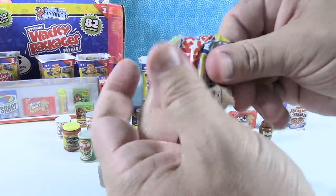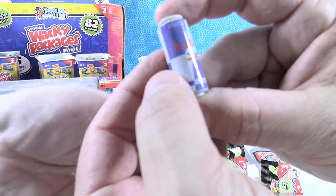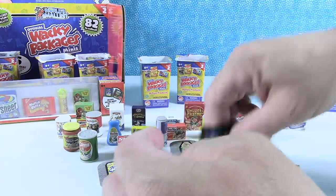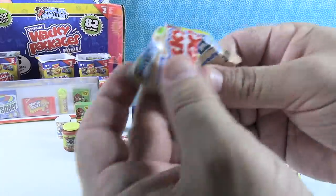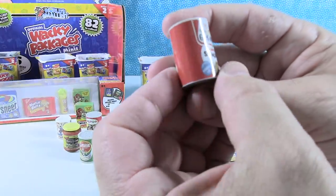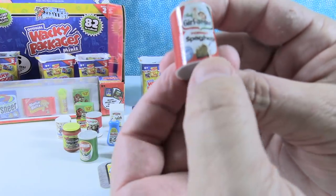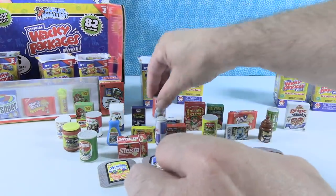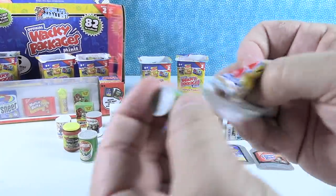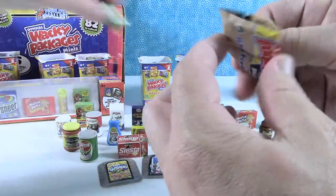We have a can of Dead Bull. Drains body and mind. We can put stuff behind there too. Oh, we have Chef Girl RD, feminist spaghetti. Approved by Women's Lib. That's pretty funny. I like that. Next up. Okay, this is a duplicate of Hungry Jerk Biscuits. I'm going to put the duplicates over here.